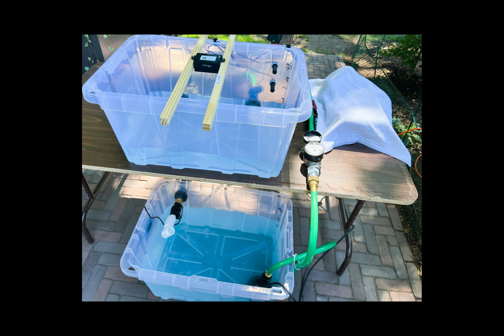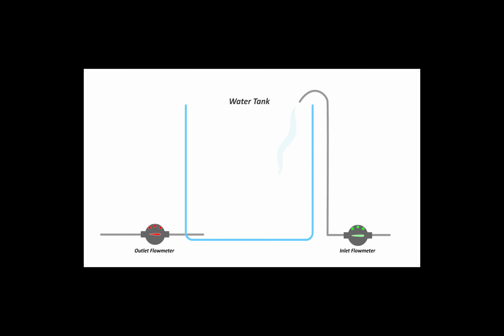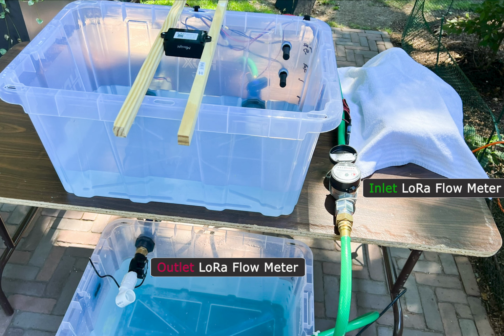Now let's look at a different way for monitoring tank fill operations. If the ultrasonic sensor is not suited for a particular site, another way to determine fill height is to use flow meters attached to the inlet and outlet of the tank. If you know the starting fill level of the tank, in this case 0, and if you can determine how much water enters and leaves the tank, you can determine how much water is left in the tank.